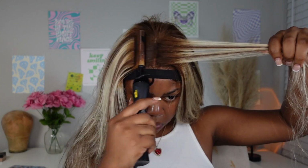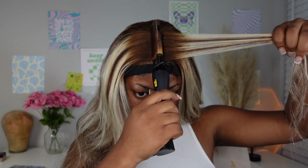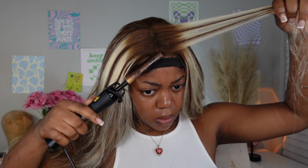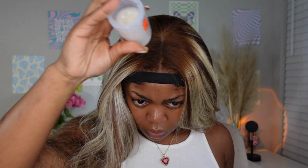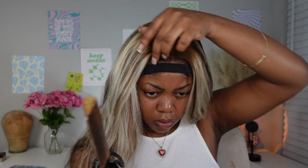For this hair, I didn't use it all the way at 500 degrees because since this hair is blonde, it's more sensitive to heat than regular hair. It was about a 400, because low-key I was melting my hair even with that 400, but I need me a very hot comb.